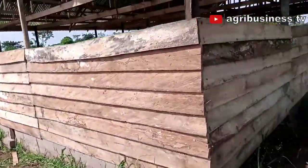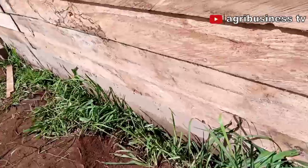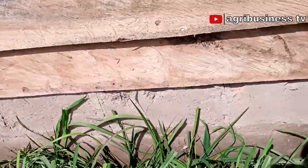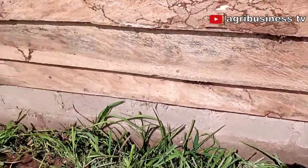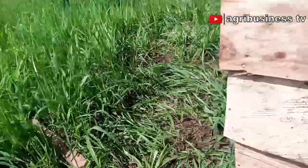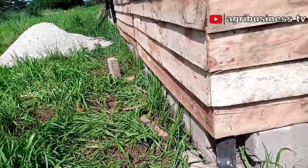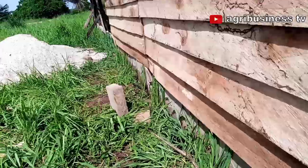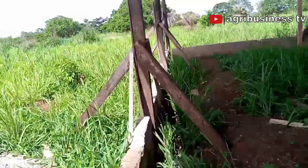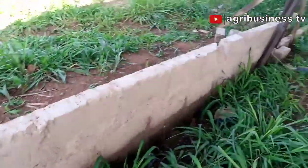Also, let me add that the board work didn't start from the ground. We had to lay some blocks, about 2 or 3 courses of blocks, one at the foundation, 6 inch blocks, as you can see. Then we continued with the woodwork, because if the wood touches the ground, perhaps mites and other animals may eat into it and spoil it in no time. So there was a need for us to start with block work, raise it a little before the woodwork continues. That's the reason for the block work, as you can see, all over.